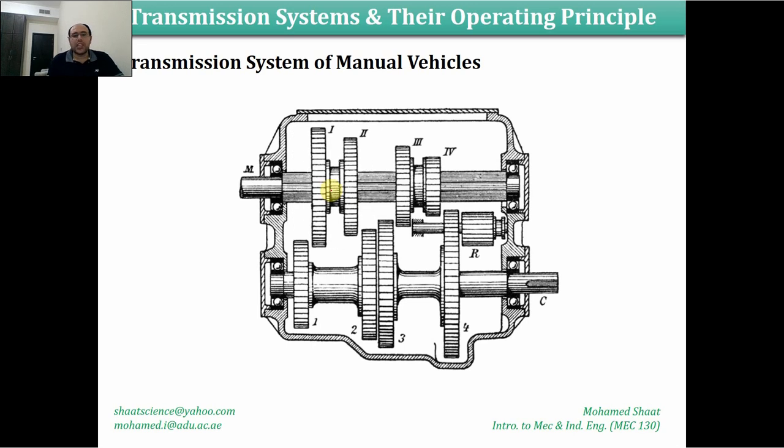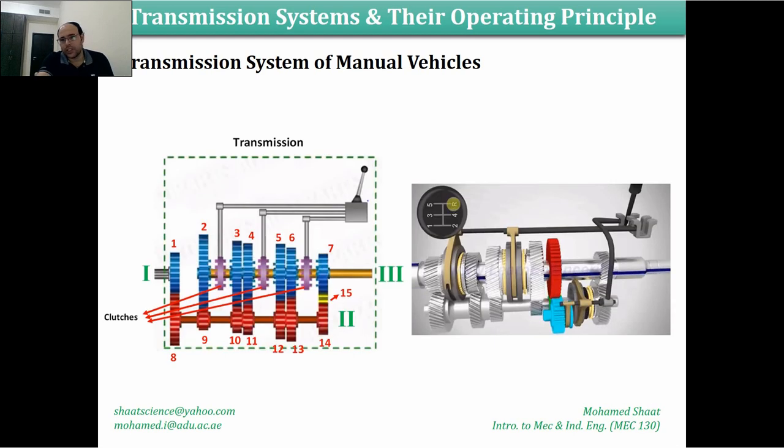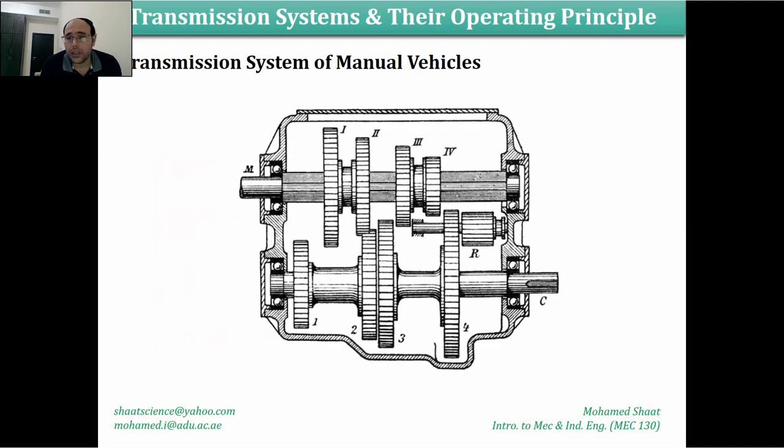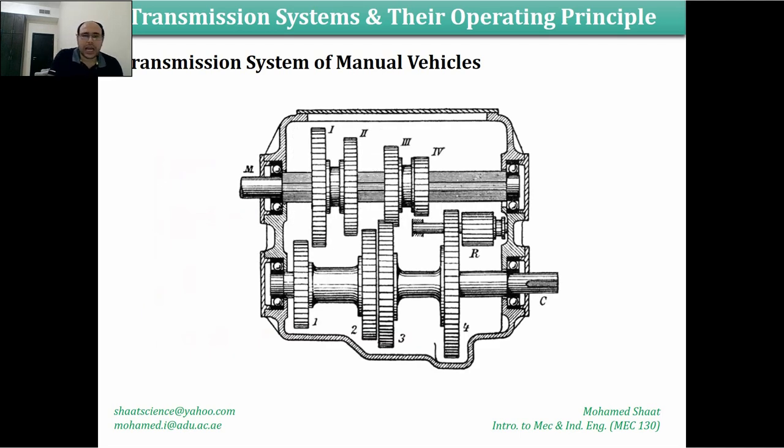Okay? As you can see here, we are not sliding clutches. We are sliding gears themselves. This is what is typically used and preferred in truck cars, big cars. In trucks, in many of the cases we are sliding gears, not clutches, as in this small mechanism. These mechanisms, sliding clutches, we are basically using them in small cars, but in big cars, we are sliding these gears. So this type of mesh is not a constant mesh.